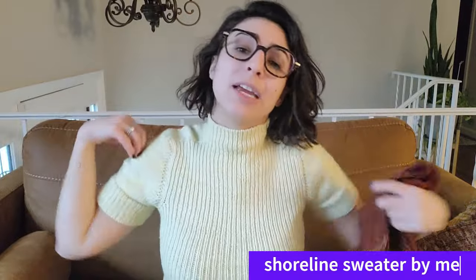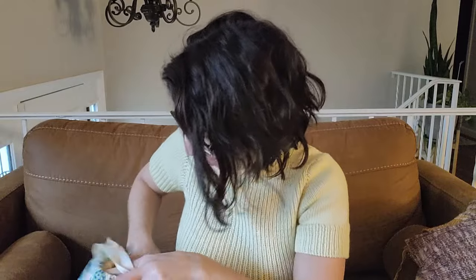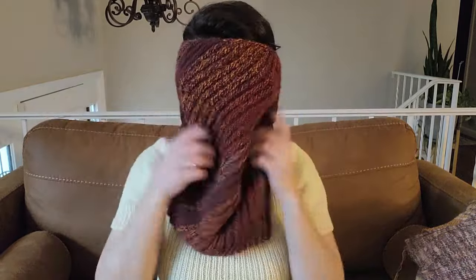What I'm wearing below is my Shoreline Sweater — it's a really cute pattern of mine that has a saddle sleeve, cap sleeves, and a one-by-one rib throughout. This is in my Custard colorway from the Donut Collection on my 420 base. It's this creamy, yellowish neutral that leans warmer into the yellows. I love this and wear it a lot with work. I think it matches my new cowl perfectly. My ends are woven in — I just haven't snipped them yet.